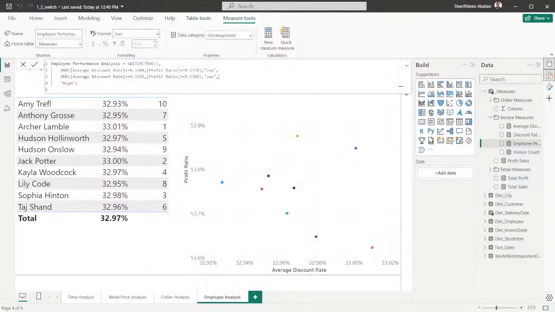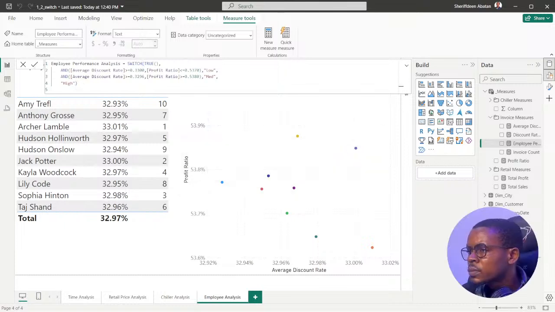If none of these two conditions are met, this is supposed to be medium, mid. Let me change that to mid. So if I log that in, that should work fine.